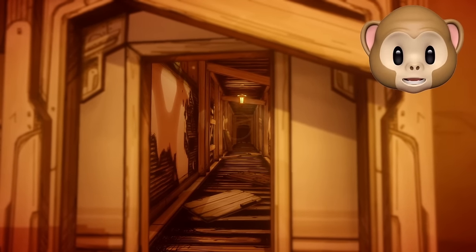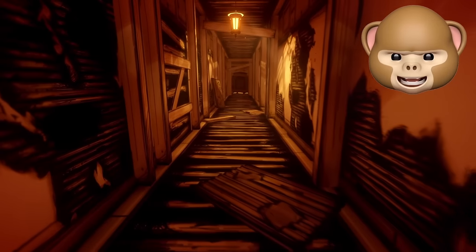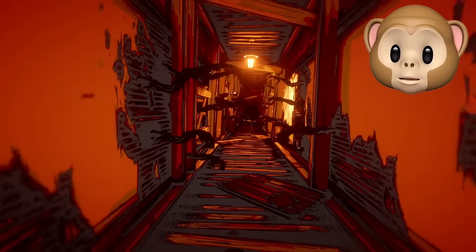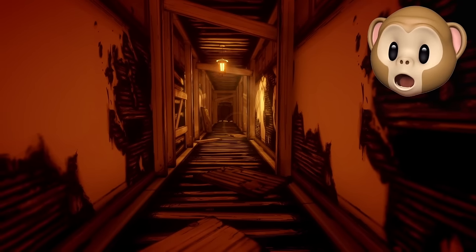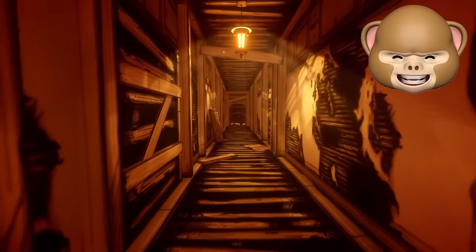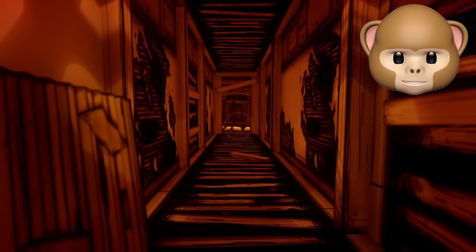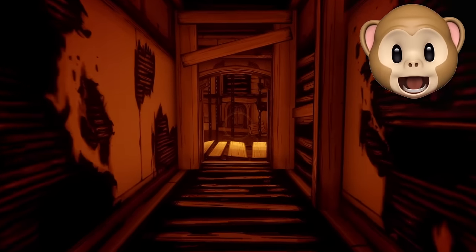Okay, this is one of the scariest hallways I've ever seen in Bendy. Look at this thing. It's just like everything's falling apart. It's red. No! No! No! What? Oh, dude. Okay, I'm gonna run. Eyes closed. Go! Go! Go! Oh, it's fine. Is it? I think I should go quickly. It's turning redder. Just get through it before those hands come out again.